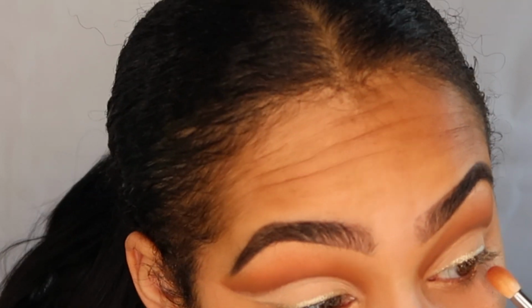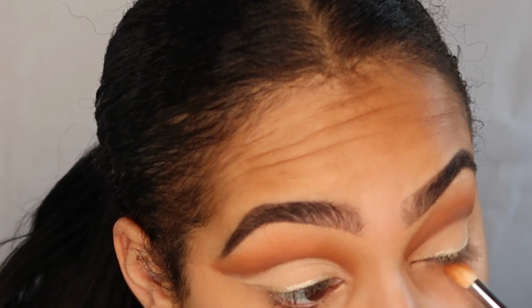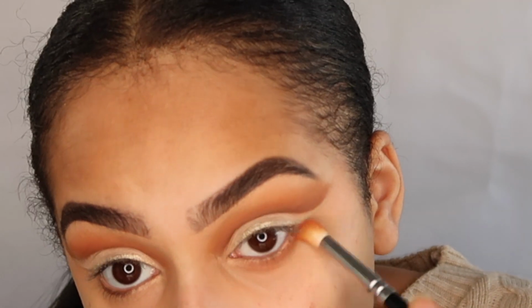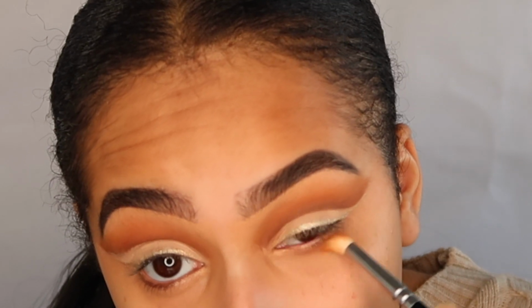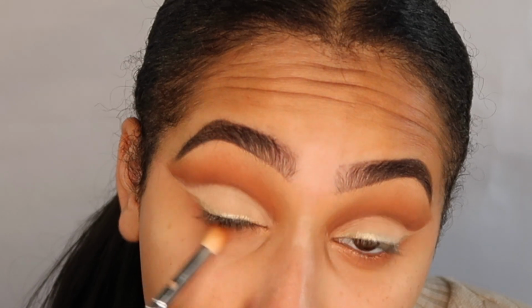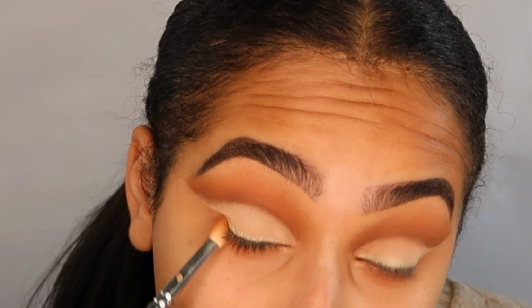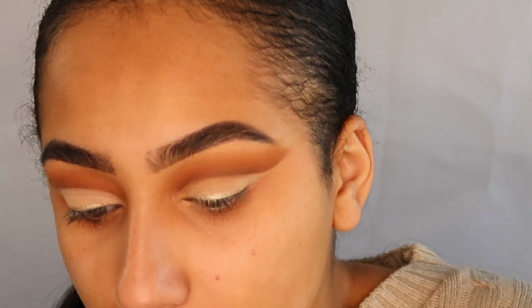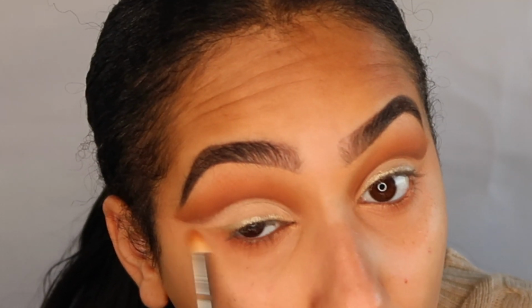And then I'm coming in with the excess shadow from some of the brushes that I've already used. So I'm using the brush with the ginger shade on, which I'm just running under my eyes. And as you can see, the colour payoff's really good. It is really showing up, and that's all I can ask for, really. And then I'm also coming in with that Chanel shade that I used originally as my transition shade, just to help blend that out as well.